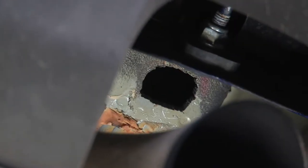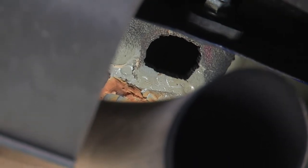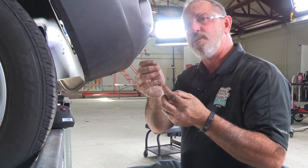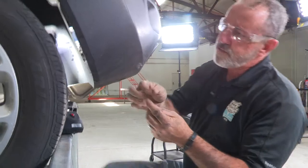In order to get the hardware to go in and out of the frame, we did have to do quite a bit of cutting and edging around the original hole — basically we slotted the hole out from its original diameter on each side. Now we can go ahead with the fish wire process. With the access holes enlarged enough to fit the provided hardware through, we take the pull wire, put it through the hitch attachment hole, come out the enlarged hole, attach the hardware, and pull it through — it'll come right out the hitch attachment hole.